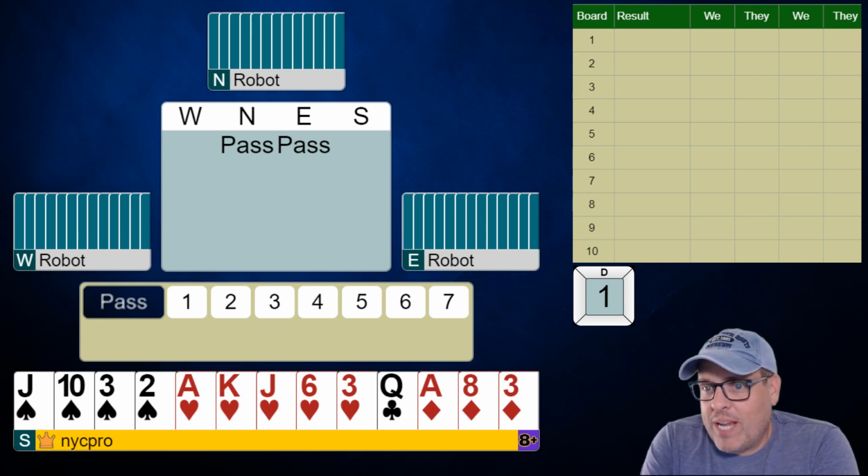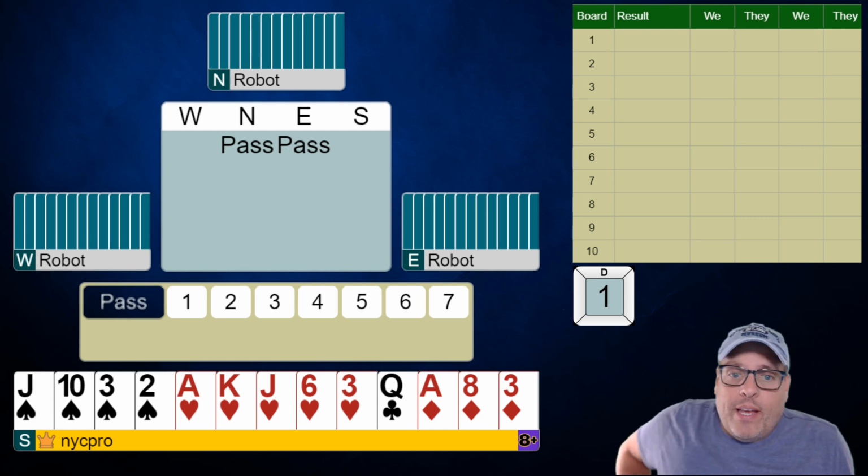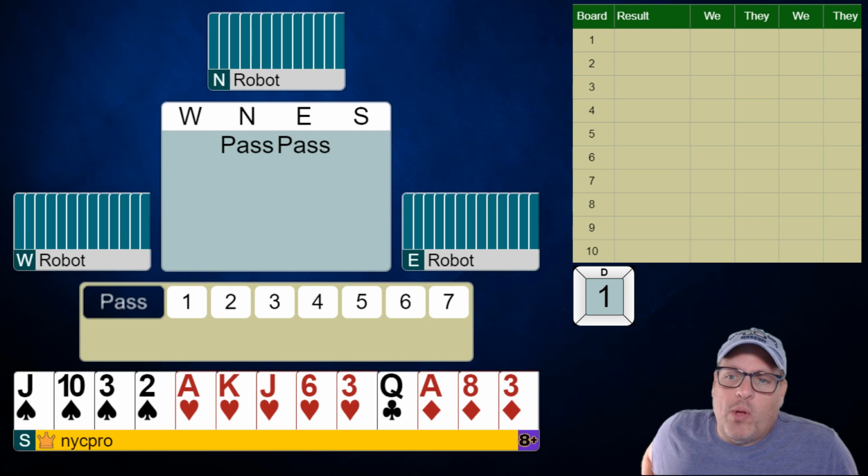We have an imp challenge. We're playing best hand, so we're going to be seeing the best hand. We're going to be playing imps, just kind of like your normal garden variety tournament.